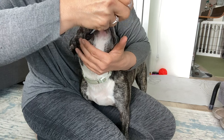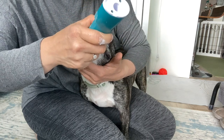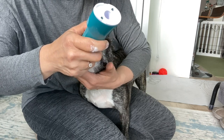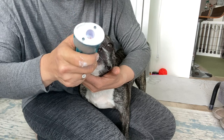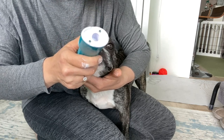1, 2, 3. And you don't have to buy this device. You can also hire somebody to do it. I am trained to do canine dental cleaning, not the veterinarian kind. I cannot go under the gum line, but I can do this, and I can also scale their teeth. I'm trained to do so, without anesthesia.